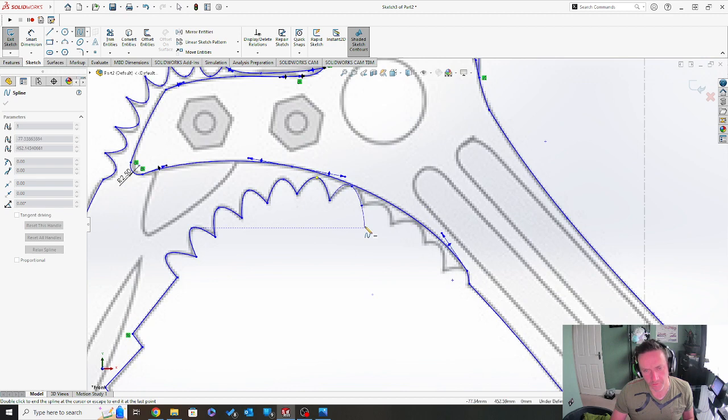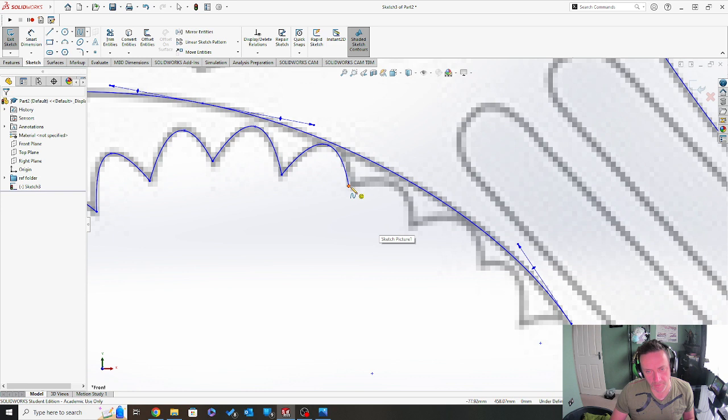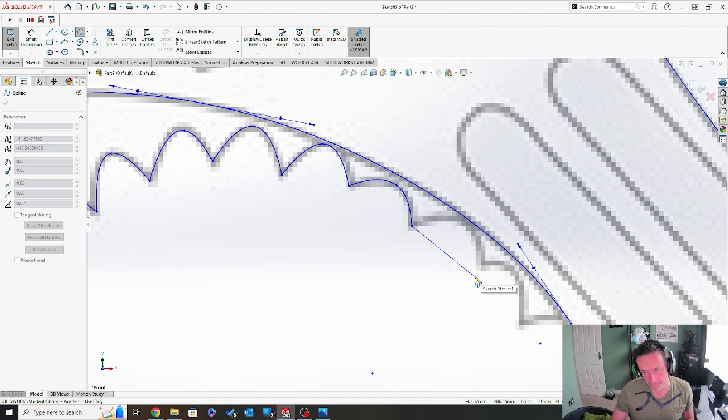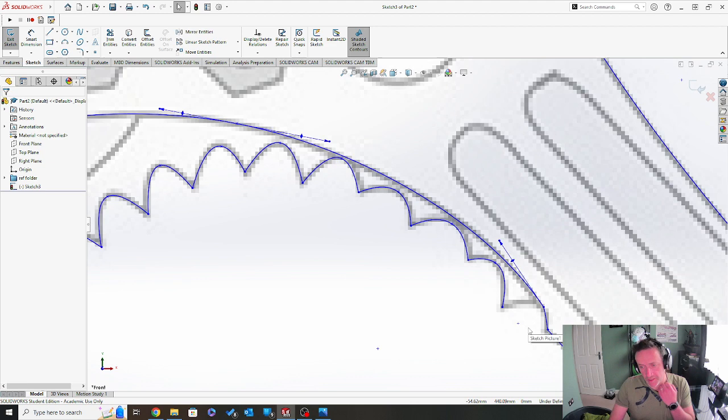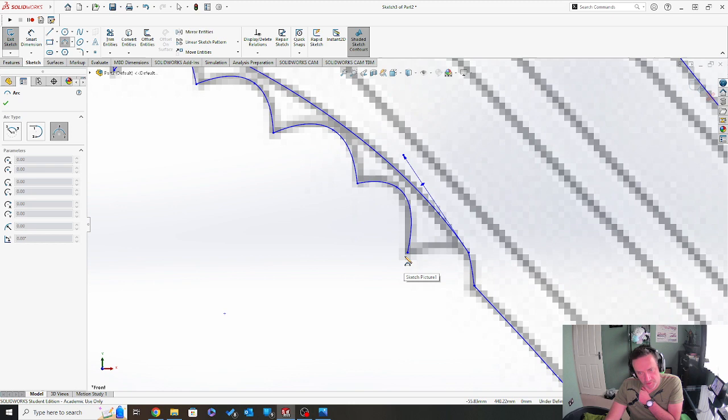Okay, so we're nearly there. We are nearly there at our main base line of material. The only thing I need to do now is some of the internals, and then we've got our master sketch. Again, do keep in mind that anytime you're producing master sketches, always put everything into one sketch. This is nicknamed the master sketch, I should say. And I'm sure somebody will let me know it's actually not a nickname, it's a formal name.